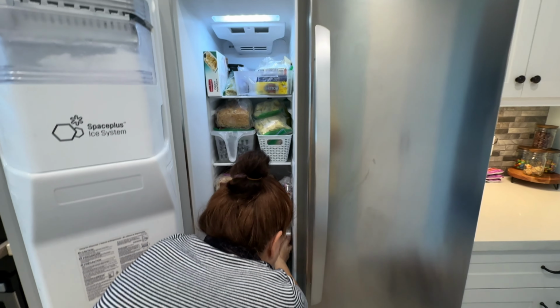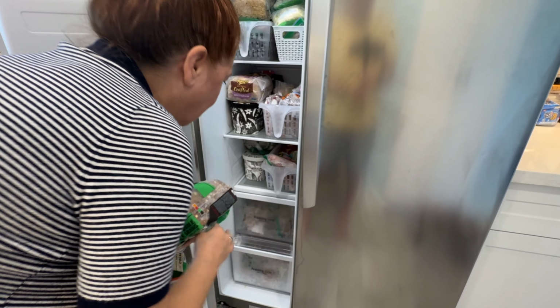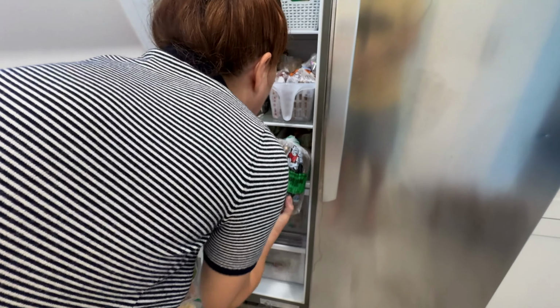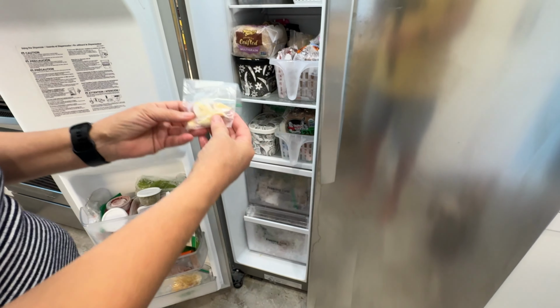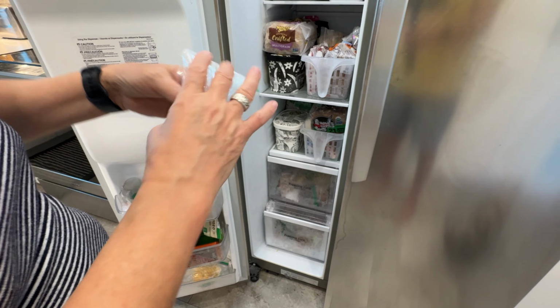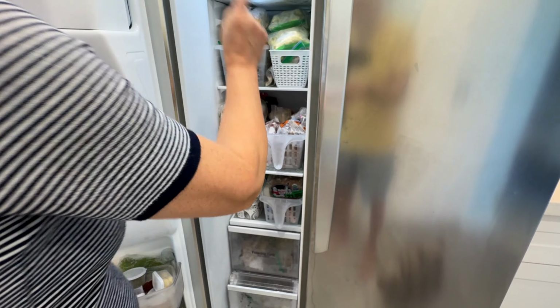Here I have the bread. Here is always buy one get one, so you'll always see a ton of bread in my house, which is a good thing, I guess. And then see, I just want to go like that and show you. Now there's more ice cream on this side and more bread, more bread. This is garlic frozen in them. I'm doing a little test for myself because when you do them unpeeled, they don't seem to last in the freezer. So I want to see how they keep with their skin.